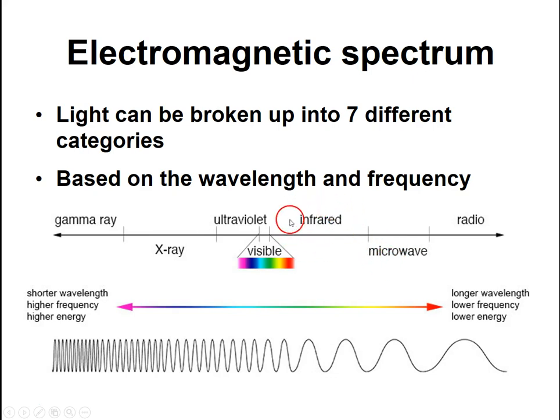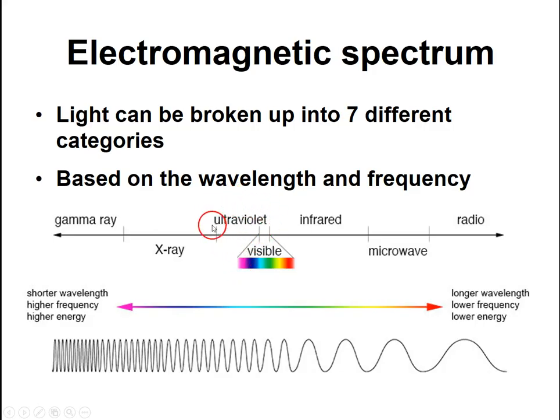Infrared. This would be heat, for example. Actually, you right now are giving off invisible infrared light. Even though you can't see it, you're giving this off. If you had special goggles, night vision goggles, for example, we could see things in the dark based on the infrared that they're giving off. Here's our visible light. We often break that down into the colors. So here's your Roy G. Biv that you probably learned about in elementary school. Red would be the longest wavelength. Orange, yellow, green, blue, indigo, violet would be the shortest wavelength.